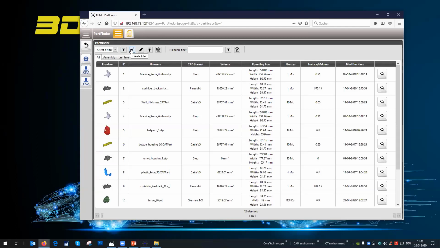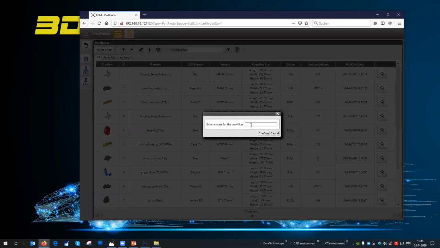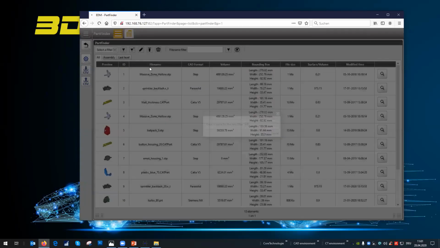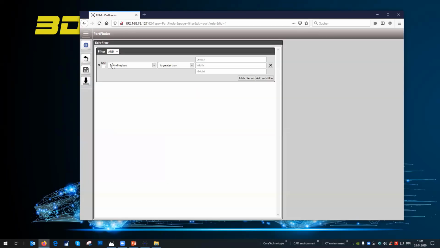Therefore, we need to create a filter to say these models should be printed. I will now take an example with the HP printer, so I just enter HP. You can also take your own naming or your machine name.